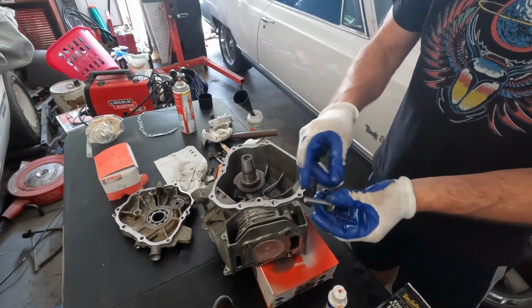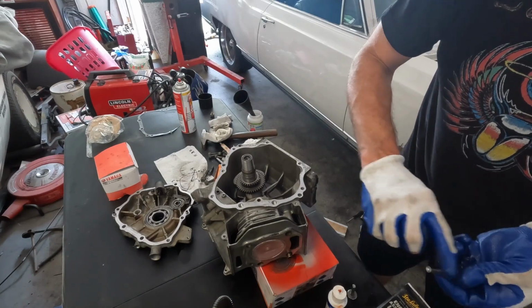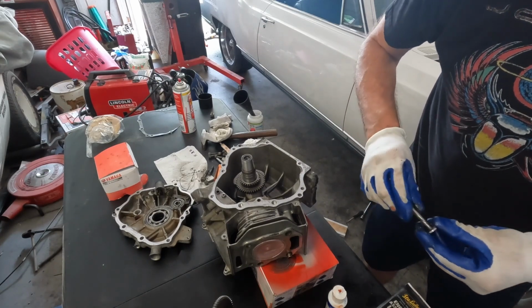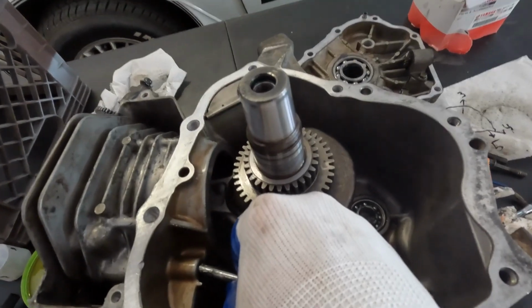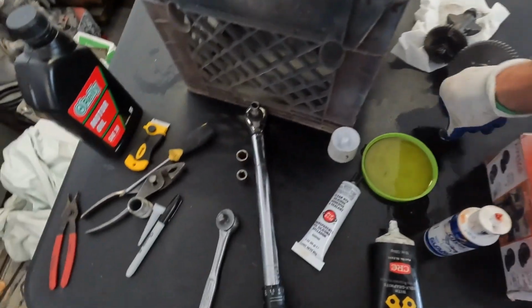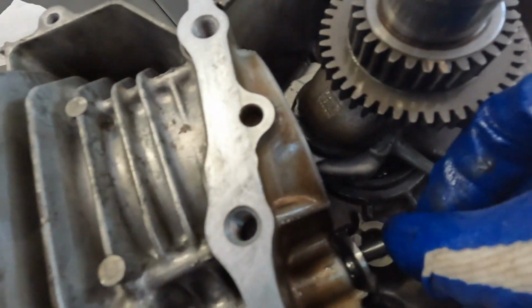So here are the lifters. You're going to put assembly lube on here, camshaft lube on here. Now the lifter assembly is down in here, so we'll install the lifters. Here's one lifter. Install the second lifter. This one's a little tougher.